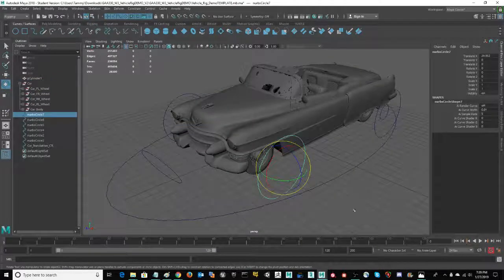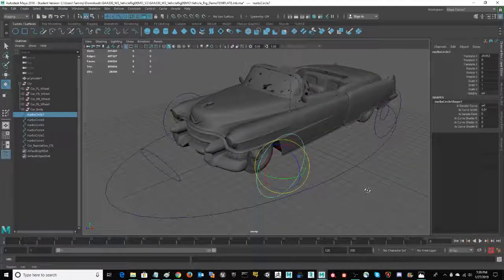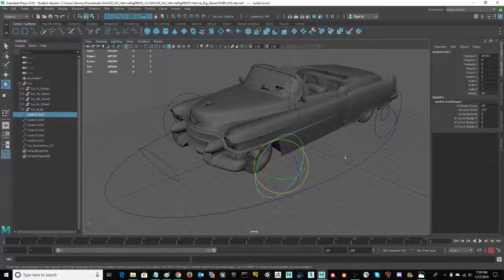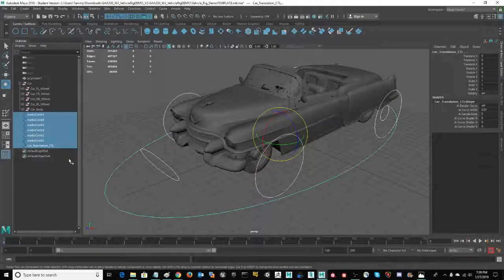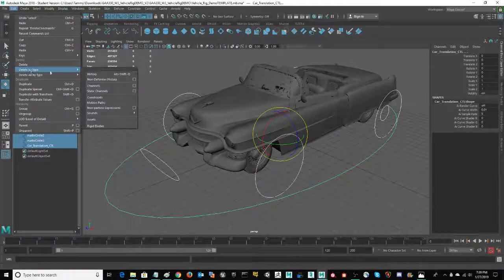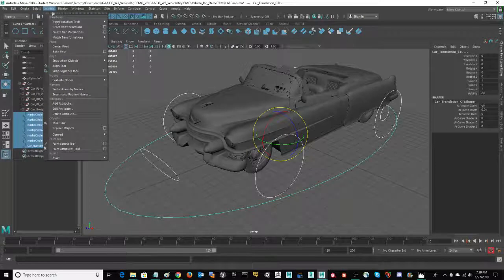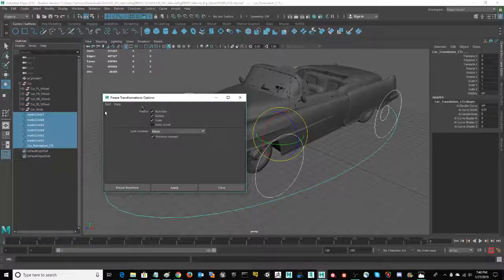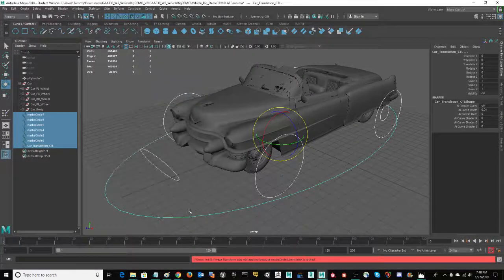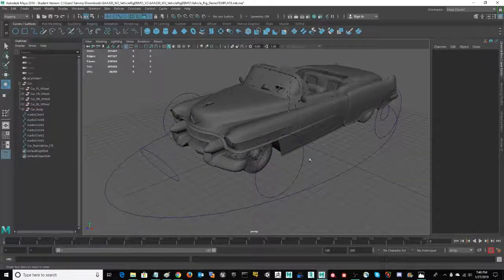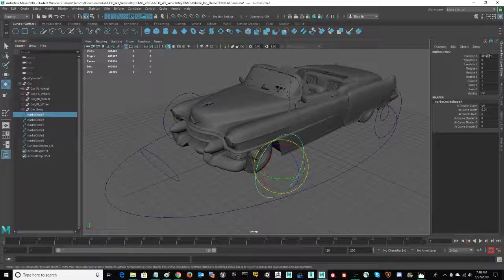Now the next bit is we've created our handles. We're going to make sure that those are rig ready again. So make sure that you've selected all of your control objects. You're deleting them by type history, and you are freezing the transforms on all of those. You can just go ahead and reset and use the defaults. And doing that, you should be able to select each of these and see 0 translation and rotation, and then 1 for the scale, and no inputs.